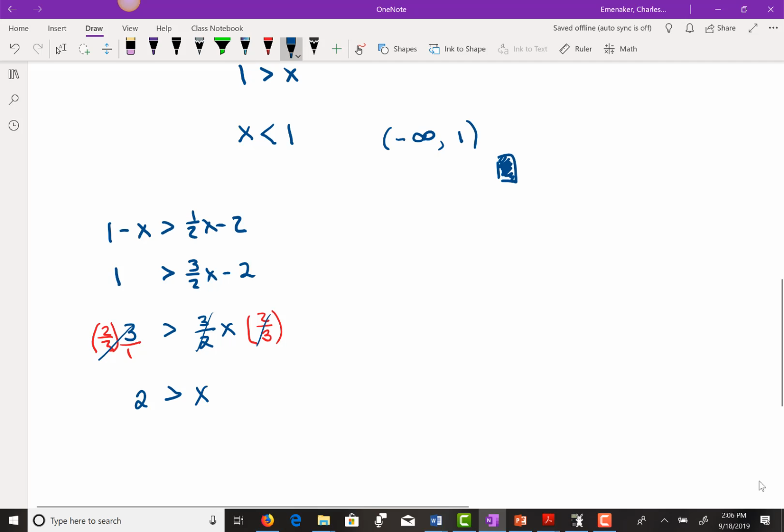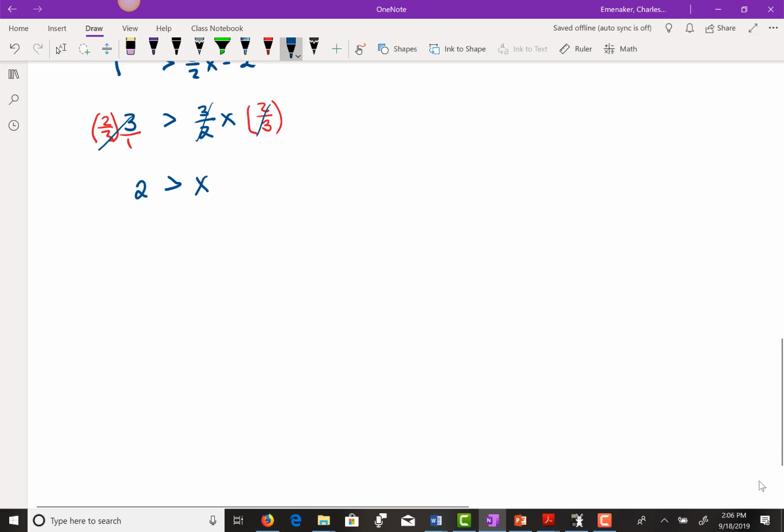Okay. Be careful. I would encourage you to always get in the habit of rewriting this stuff like the x on the left side, the inequality pointing in whichever direction it's pointing, to whichever side of the equation. Keep it pointing, in this case, to the x. If it would have been pointing at the 2, we would have kept it pointing at the 2. And this gives us an answer where x is less than 2. So in this case, if you pick anything from negative infinity to 2, you're okay.